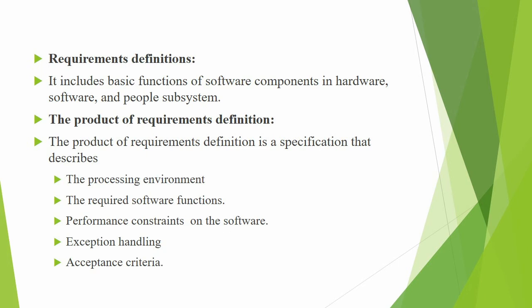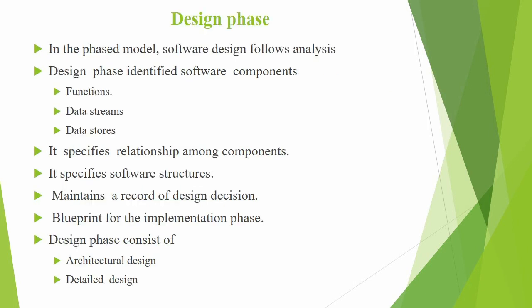Next, requirements definition. It includes basic functions of software components in hardware, software and people subsystems. The product of requirements definition is a specification that describes the processing environment, the required software functions, performance constraints on the software, exception handling and acceptance criteria. In the lifecycle model, the next phase is the design phase. In the phased model, software design follows analysis.